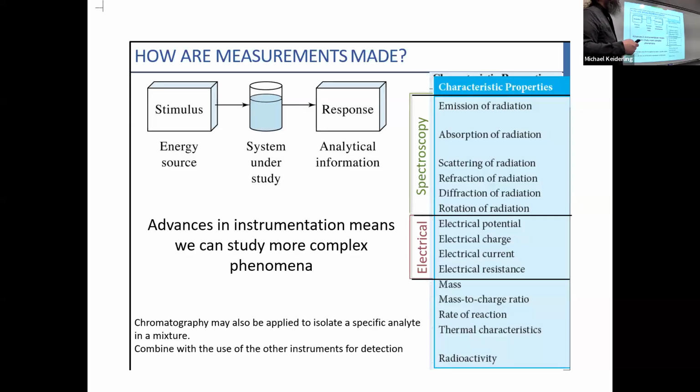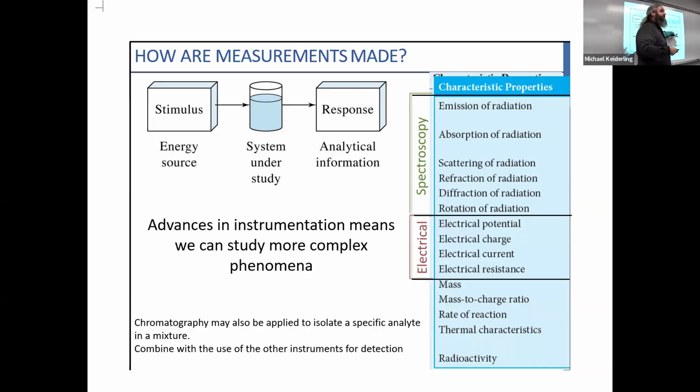Then we can also look at what light scatters or how it responds after you excite it with like a pulse and it decays. Those would be, the spectroscopy can do things. You can look at emission of radiation. We're not really going to do much of that, but that is a thing. Primarily, we're going to look at absorption of radiation because that's in many ways the most straightforward way to analyze things. You shine a light through it, see what gets absorbed.